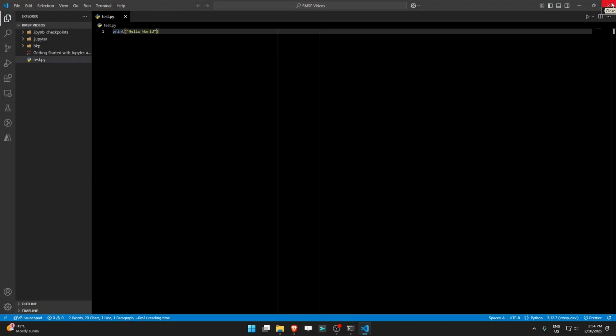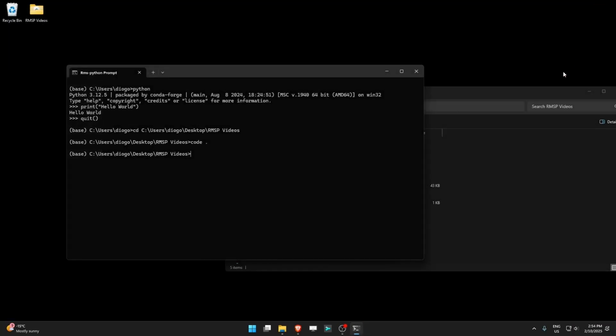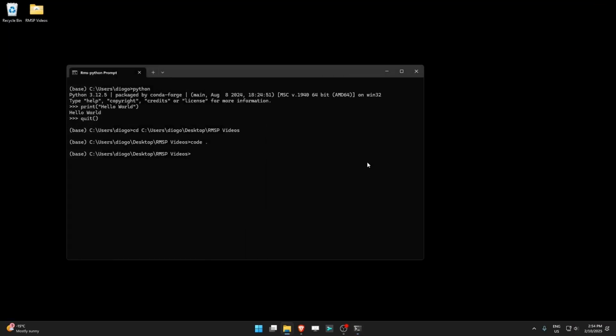So I can close my VS Code now. And to run that piece of code, what I can do is to do python and then test.py, and this will run all the Python code on that file, and all that it does is to print on screen the hello world string.